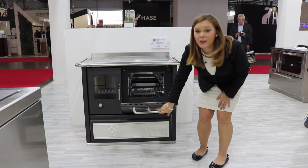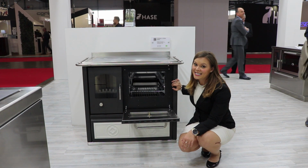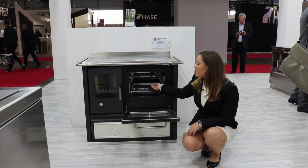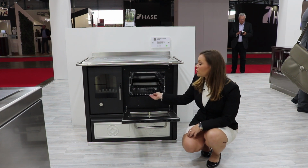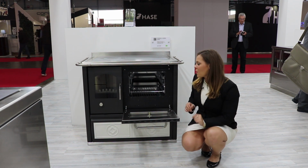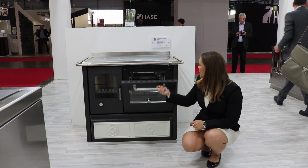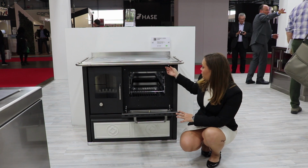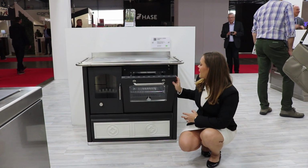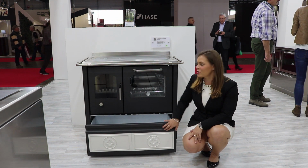Located right here is going to be your oven. Your oven door pulls down. It is going to be a stainless steel oven. Inside you do get 2 oven racks, the classic enamel pan, and then you do get the slide out oven wire rack as well. Your oven clean out will be located directly below the oven right here, so easy access for clean out. And then your oven damper control is going to be located right here to the right hand side of the oven. Below you do have pan drawer storage.